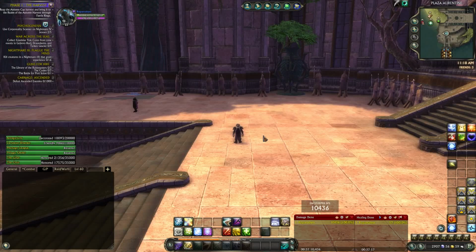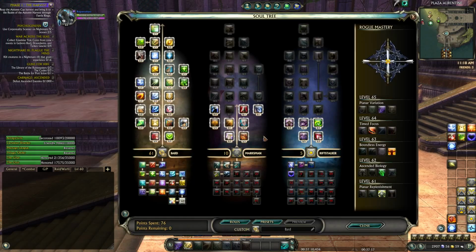Hi guys, and welcome to another Rift Abyss video, and today we will be featuring a guide for the Rogue class Bard. So I'll be going over where to put all of your soul tree points, your abilities and the macros, and then the rotations during fights.